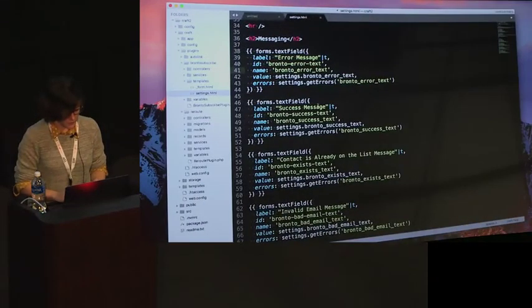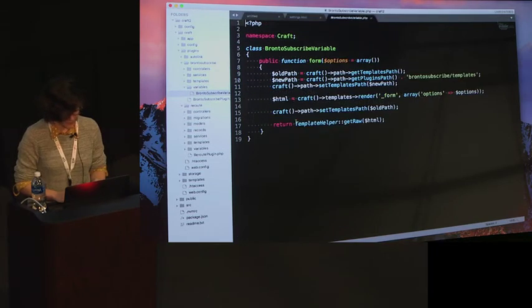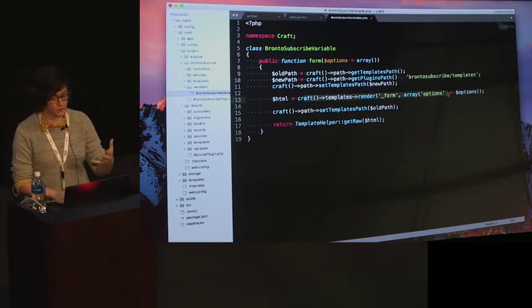And then as far as controllers, one other thing that I am doing with this plugin is in a variable, I am spitting out a form. So I am in control of the form that is going to spit out for this subscription.